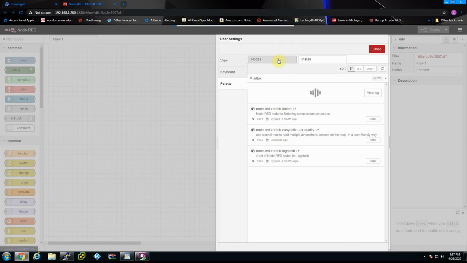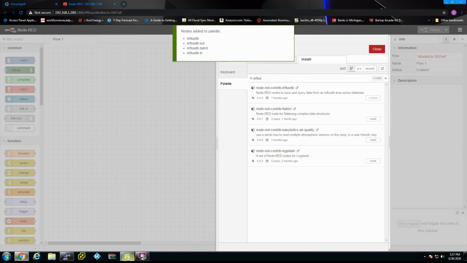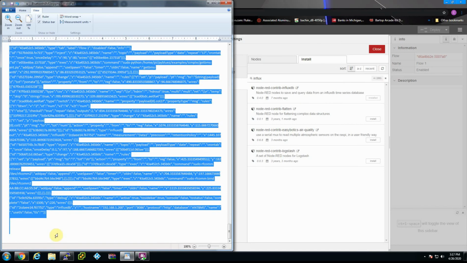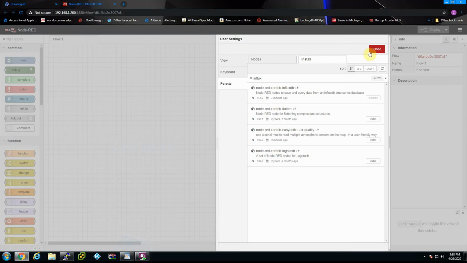So you'll add this, install it, and wait for that to configure. And then you can click that same, I call it a hamburger menu, in the upper right corner to import the flow. And you'll see me do that here in a second. I'm using WordPad, by the way, to copy and paste all this stuff. It's not exactly easy. I don't really have any code markup language tools on my Windows box here.